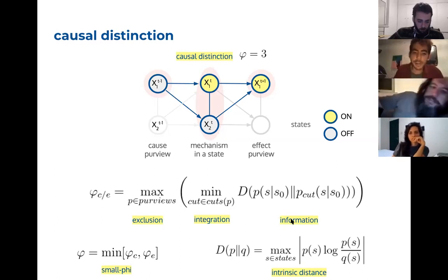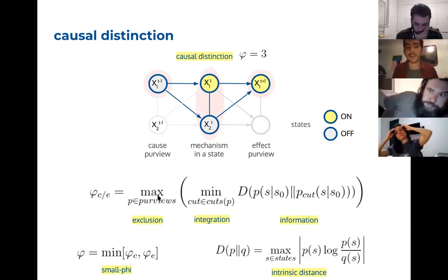Yeah. So the core cause will be the maximal purview. Over all possible subsets, over the power set of your causes, you're looking for the one that makes you maximally irreducibly effective. And this maximal one is considered your core. Now it's just called your cause purview, but yeah, it's the core cause, and the same for the effect, the core effect.